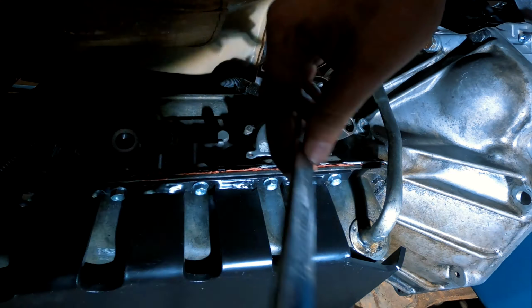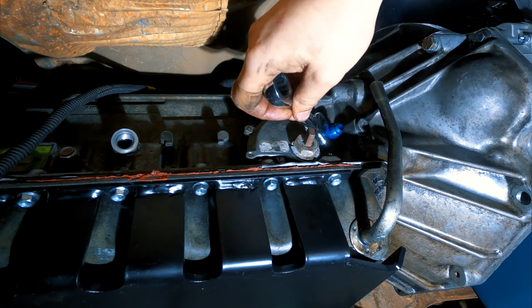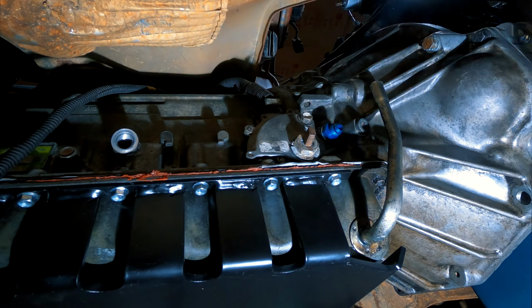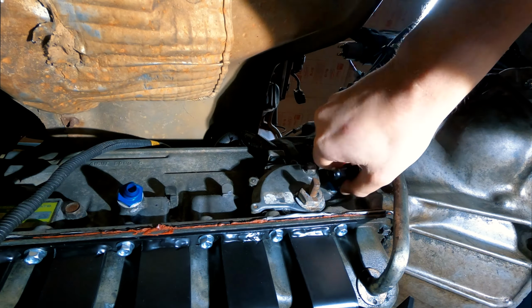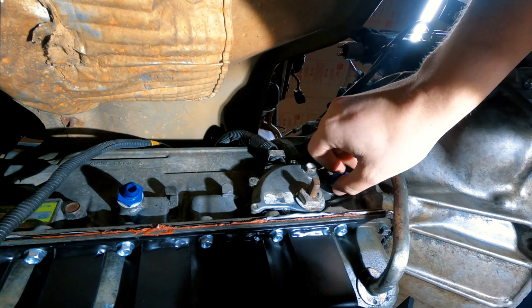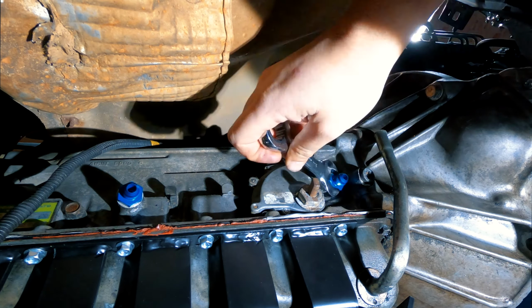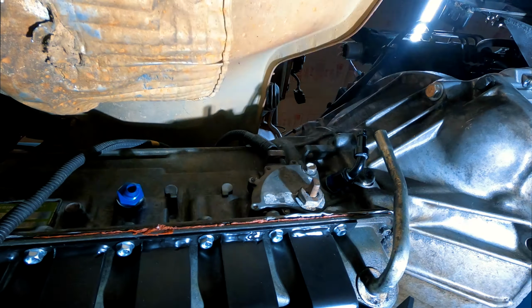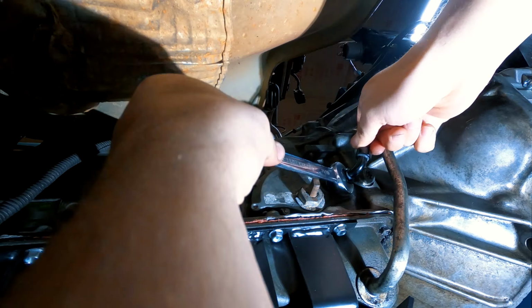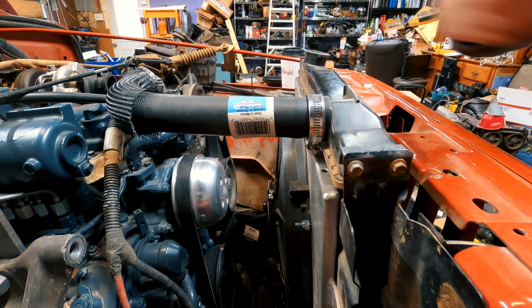Next, I removed the original fitting for the transmission cooling line on the AW4 automatic. Next, I installed my AN adapter fittings so I can hook up an AN6 line to the AW4 automatic. Unfortunately, once I got both adapters installed, I realized the original fitting had an O-ring, so I had to pull both AN6 adapters out and install brand new O-rings on them. Installing the hose clamp on the upper radiator hose.